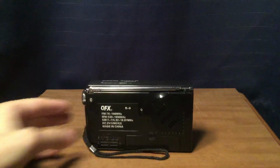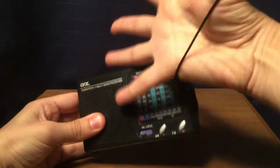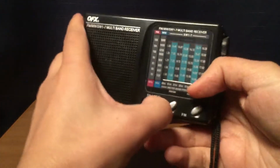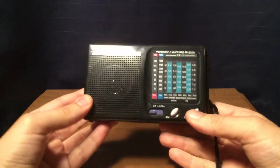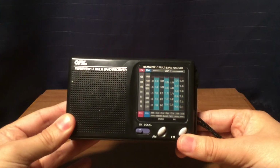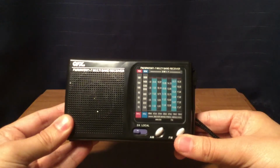And here's the radio. It has a wrist strap here, very small. I can hardly fit through it. There's your DX local switch here. Very hard to change. Then your AM and FM buttons here. And then there's your dial. It won't focus, so I'll bring it back a little. It's 76 to 108 FM, 530 to about 1600 AM, so no expanded band. And then we also have 7 different shortwave bands.